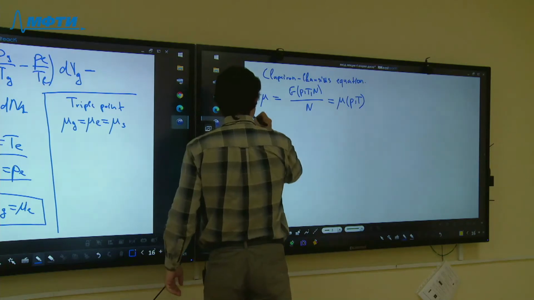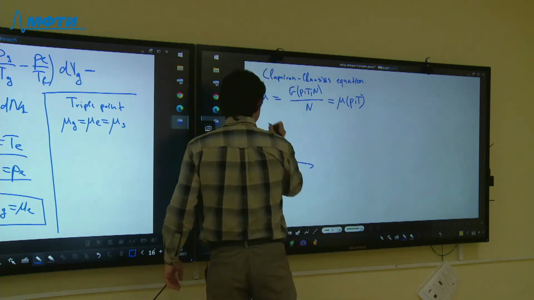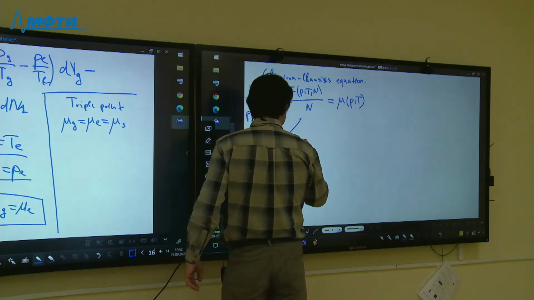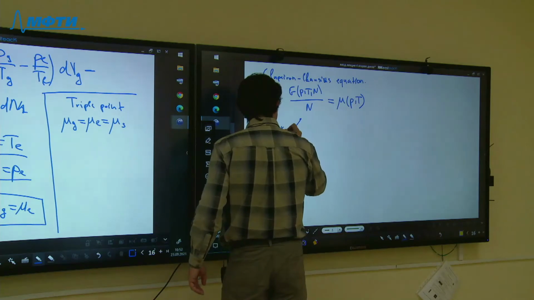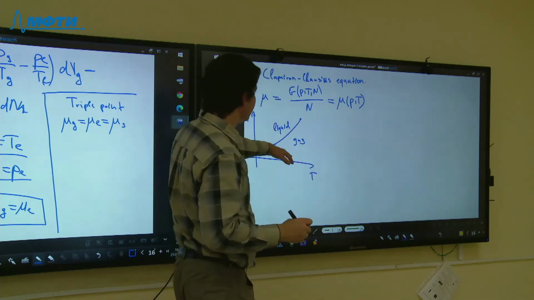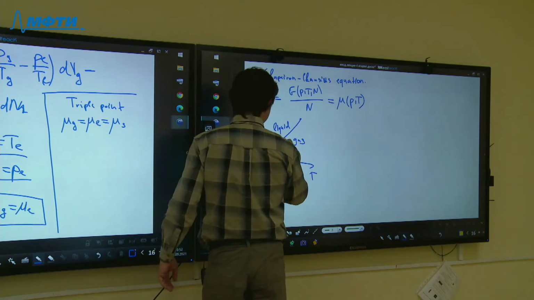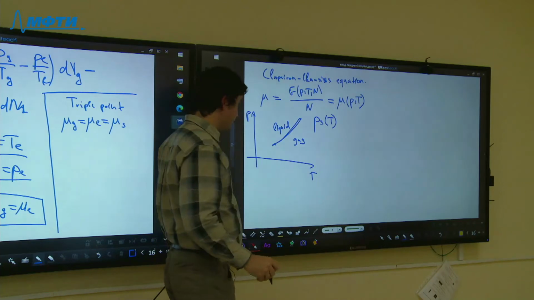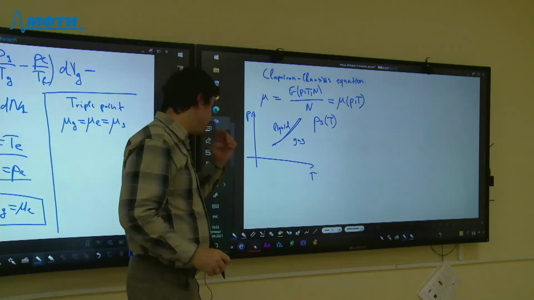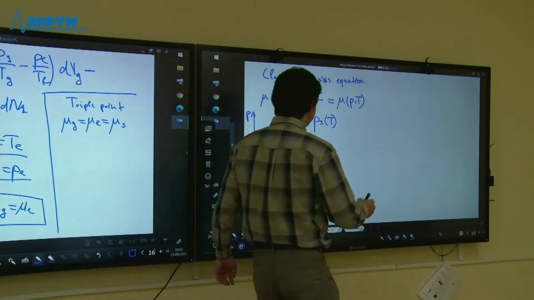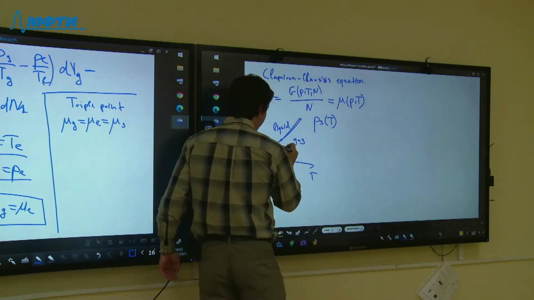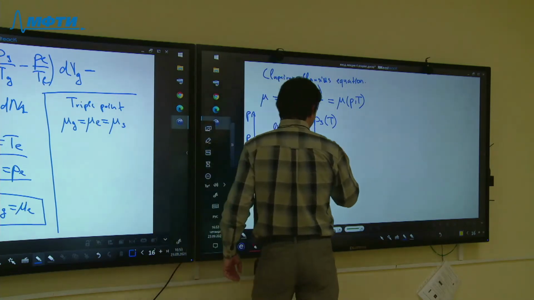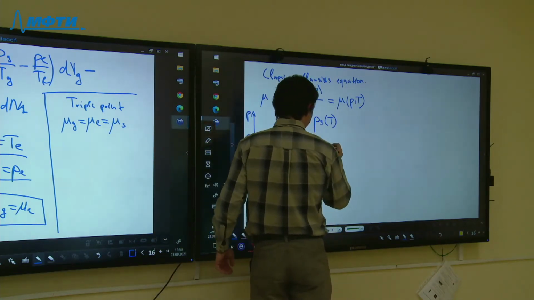So let's say, for example, we consider equilibrium between a liquid and gas phase. An equilibrium between gas and liquid phase. And there is an equilibrium curve, which is the dependence of the saturated vapor pressure as a function of temperature. So let's say, for example, I have T0 and P0, one of the points of this curve.